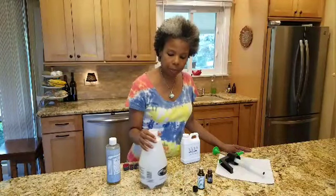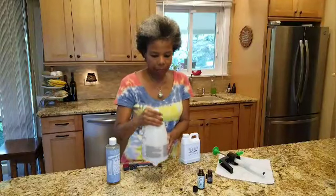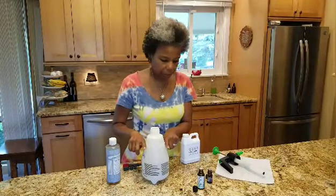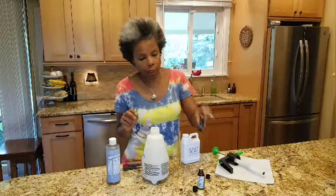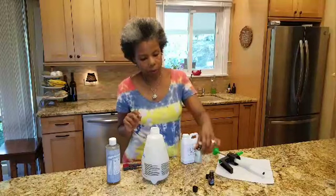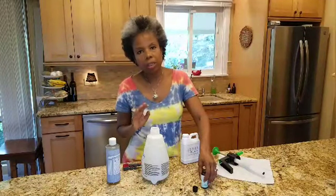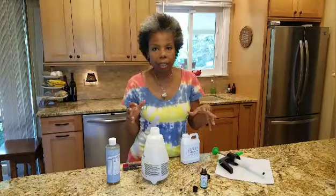You need one of these pumps. This one is 56 ounces. Fill it up with water up to about here. 1/4 teaspoon of peppermint oil. 1/4 teaspoon of rosemary oil. These two are just to distract the smell of the plant from the insect. They don't smell the plant anymore, so they don't know where it is.